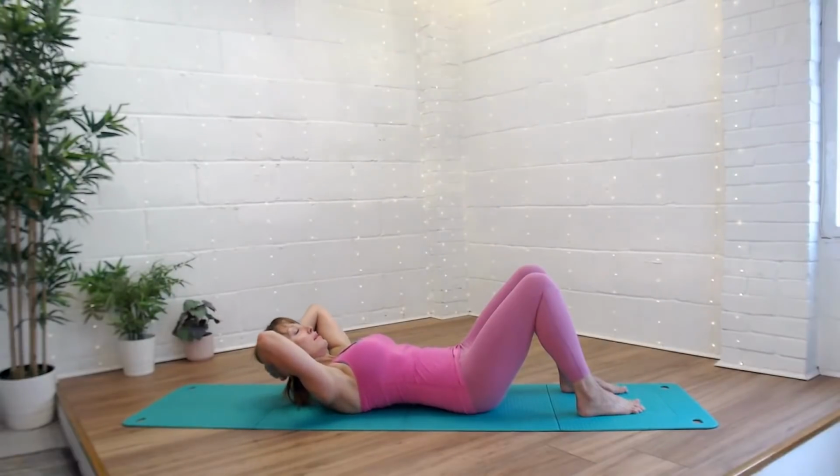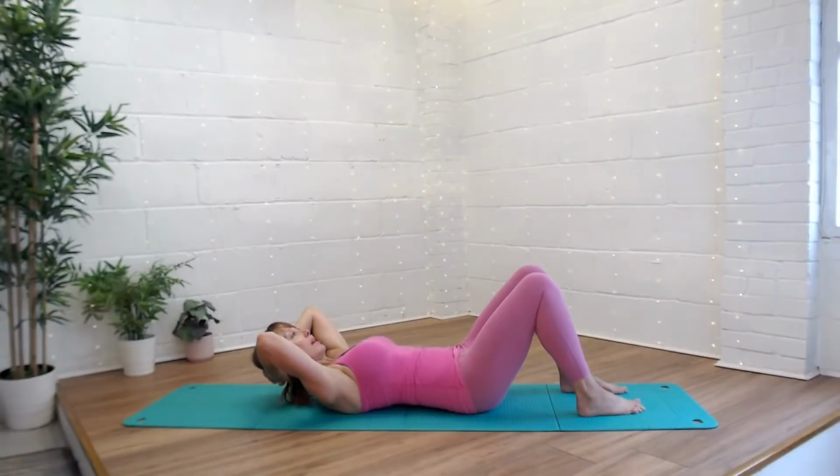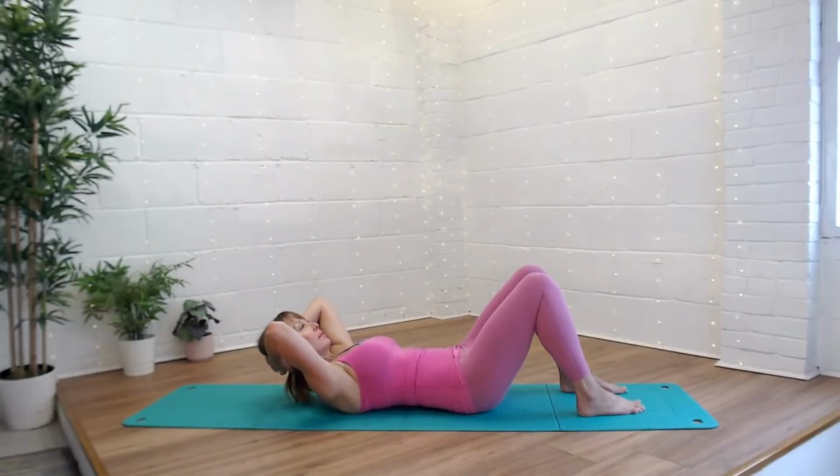Deep breath in. Exhale, lift. Elbows are just in your vision. They're not too wide. They're not too close together. And they basically stay in the same place all the way through the movement. One more deep breath in and exhale to lift. Inhale to hold and exhale to lower.